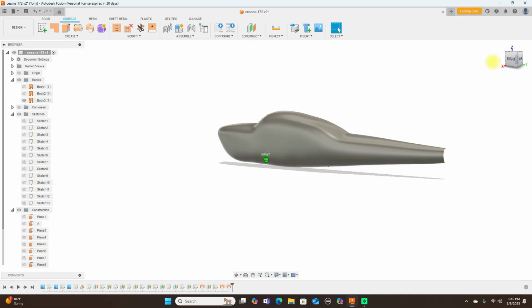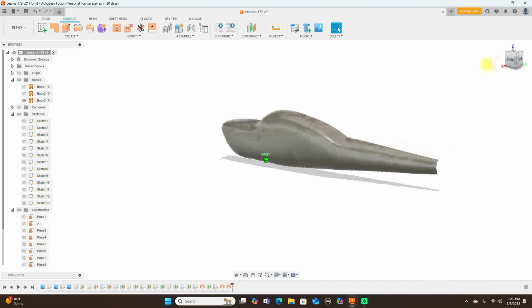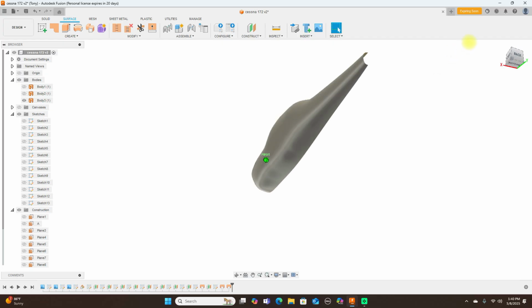Now just keep playing around with the points until you get the shape that you want, the exact shape.